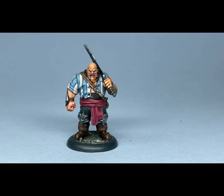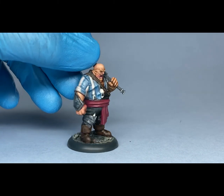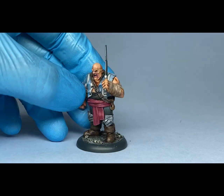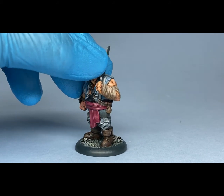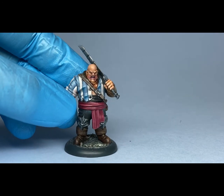Last up is my favourite of the bunch. This is a bandit of some sort, bandit leader. And he's a fan of Argentina, as you can probably see. I might call him Mr. Messi. I've got no idea, but I picked this red out of nowhere. I can't even remember, I think it's Wine Red by AK. It's a really nice saturated red colour, and I just added beige red to it to get some highlights, and then a bit of flesh in there to pick out the highlights there.